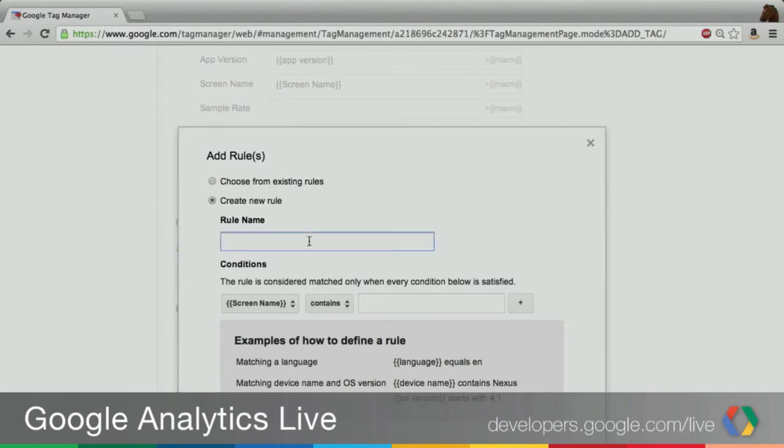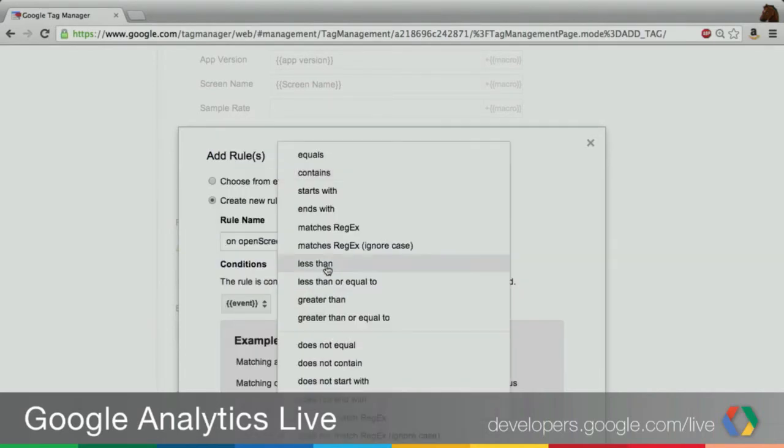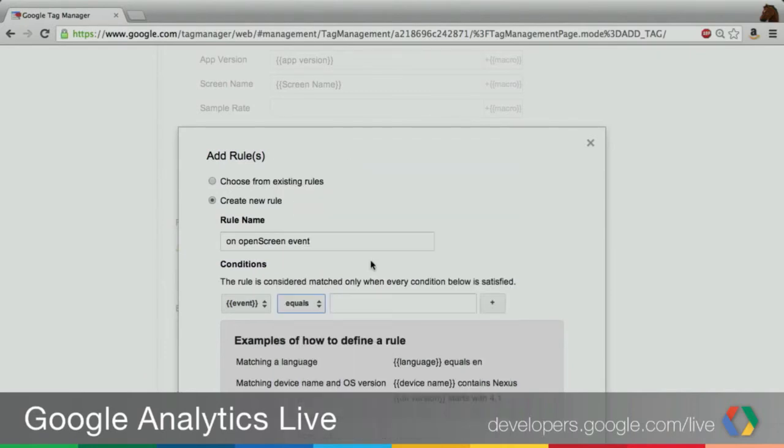Okay. So this is going to be, on an open screen event. Okay, so how do we tell when an open screen event? Well, that is if the event is equal to open screen. And again, open screen was the name that we used when we actually pushed the data layer event.